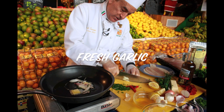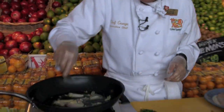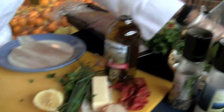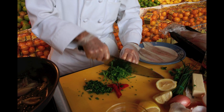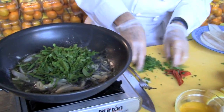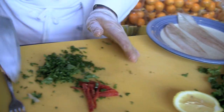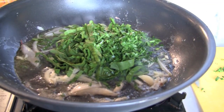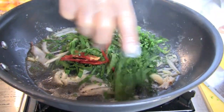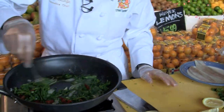Fresh garlic is one of the very tasty ingredients. I will chop that very thinly, as you can see. It can be julienne too if you like, or you can chop it — whatever is easy for you to do. Put all that inside. Then I'm going to wait a moment. In the meantime, I'm going to chop a little bit of fresh baby spinach. Then I'm going to put the chives and the parsley inside. The sun-dried tomatoes go in at the same time. And I'm going to deglaze with a little bit of white wine — just a little bit.